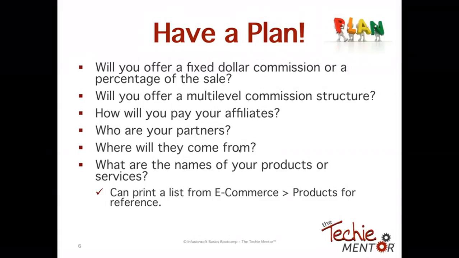How will you pay your affiliates? When will you pay your affiliates? Do you already have a list of partners that you want to add manually to your system? Where will they come from? Will they come from a web form? Will they come from being added manually? Now, the web form is the easiest thing to do. So you could actually put a web form link on your website that says you want to be an affiliate. Click here and pull up a web form.